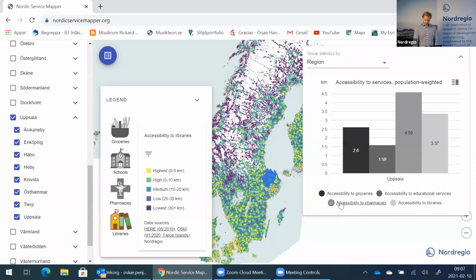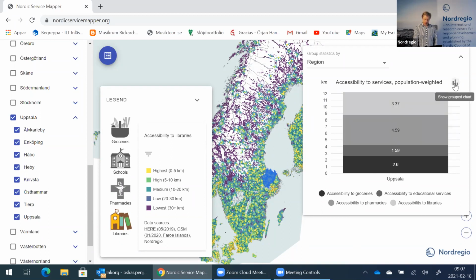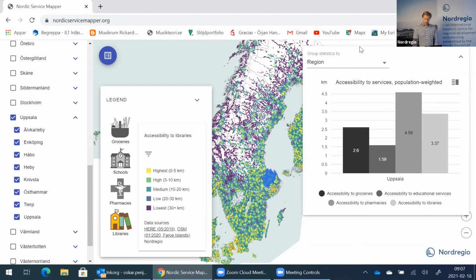So you have the different service types. You have groceries, which is the dark one, and then going all the way the gray scales here over to libraries, which is the right-hand side here. You can also rearrange these so you can see them stacked. And this is for the entire region.